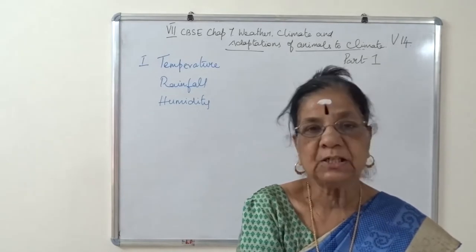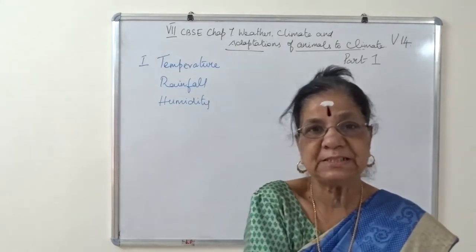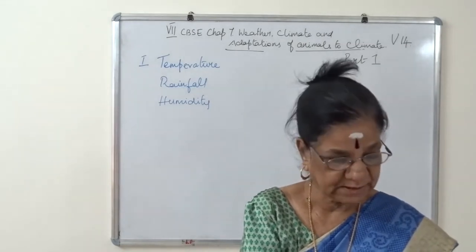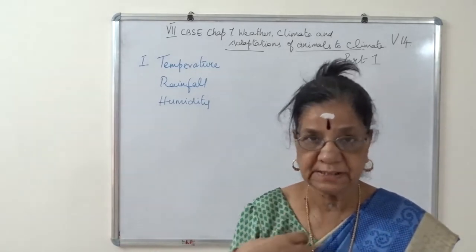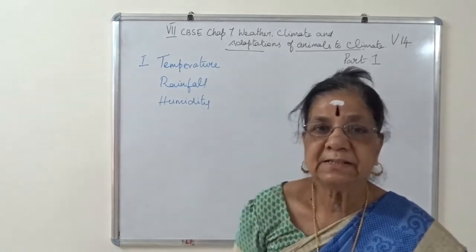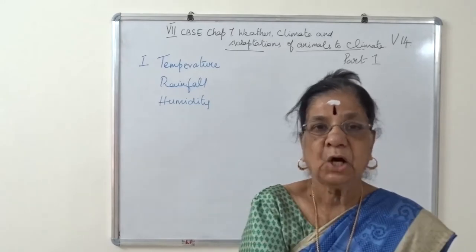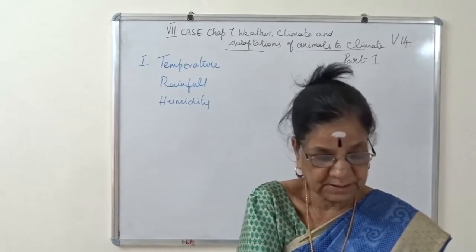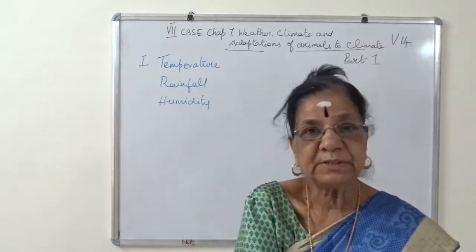Whereas in Kerala, it is hot and wet. It is our nearby state, but in Kerala, it is hot and wet. And in Rajasthan, another part of our country, it is hot and dry. Rajasthan has the desert, so it is hot and dry. And in northeast India, it is hot and wet. These 4 states are in our textbook.